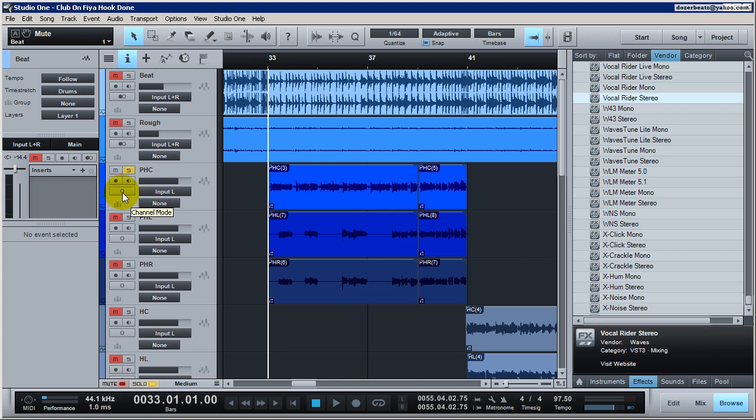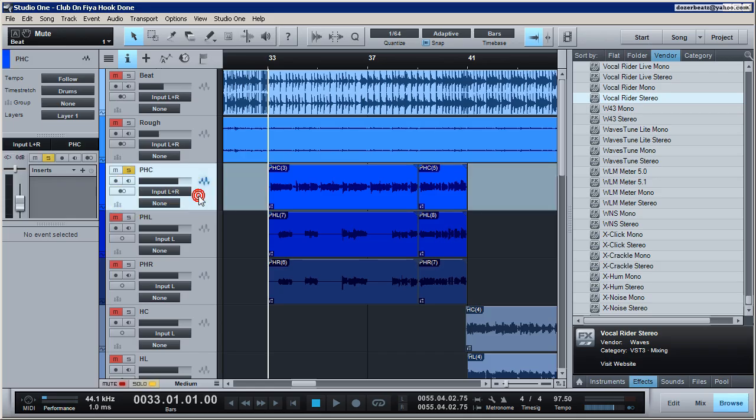But I can do it in my program, so I'm going to create a stereo track here. I have now made this a stereo track. If you can't do this, create a new track, drop it on there, reroute the track to your bus, and now you have a stereo track with those vocals on it. The reason why is because I'm going to create harmonies and I want them to have stereo, but I put the harmony and automate it on the actual track.